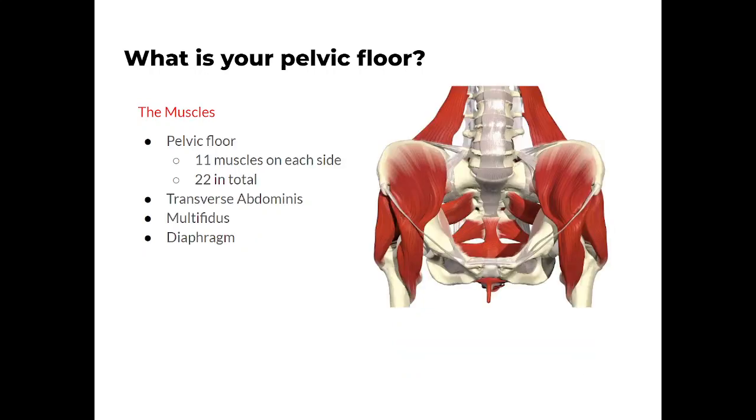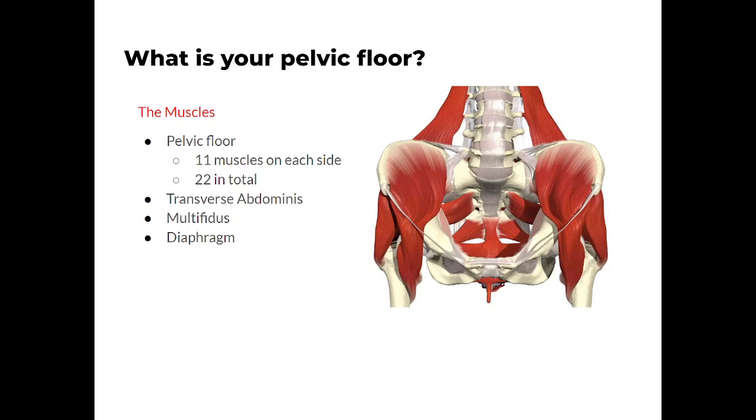The next part that we usually assess of your pelvic floor is, of course, your pelvic floor muscles. There are a lot of muscles around here. It's not just the pelvic floor muscles, but we also look at your transverse abdominis, which is the muscle in front. It's that muscle that hugs in that baby. We'll go through how to correctly contract this muscle, but we look at that muscle. And then, of course, your pelvic floor muscles, which is crazy. There are actually 11 muscles on each side, so there are actually 22 muscles of your pelvic floor. It's crazy that there are that many muscles, and they all have a certain job to do. So we want to look at those, and to do that, we internally palpate to feel those muscles and see how they're activating.